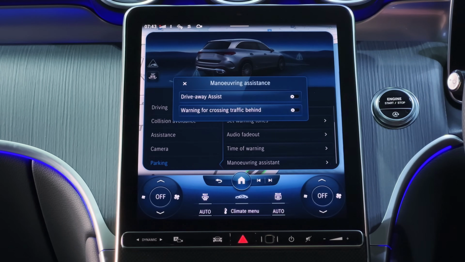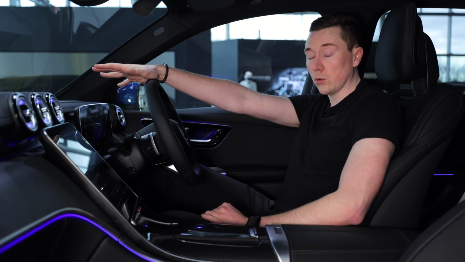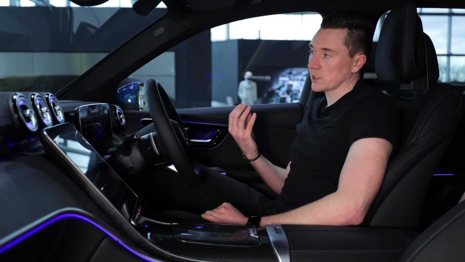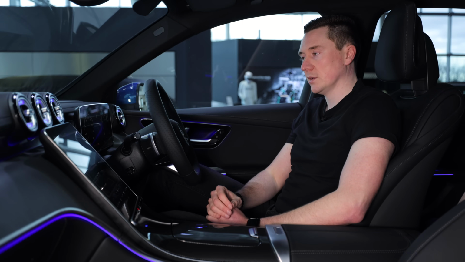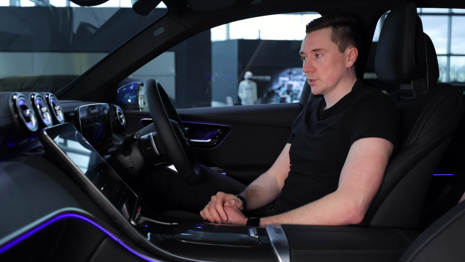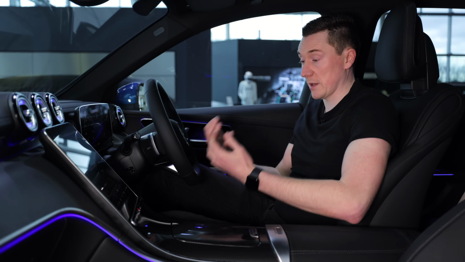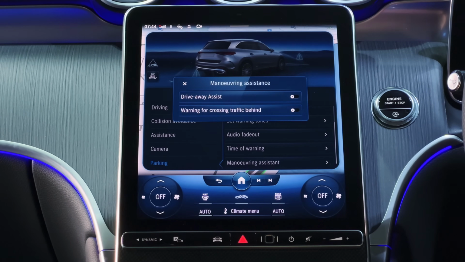And then maneuvering assistance, these are basically some assistance systems for when you're maneuvering very, very slowly. So drive away assist, say for example there was a wall or a cone in front of me and I put it in drive by accident, the car can slam on the brakes just as you start to accelerate to basically stop you causing any major damage. It might still be some minor damage, but it stops it being like an airbag going off or something like that, or like a small collision.